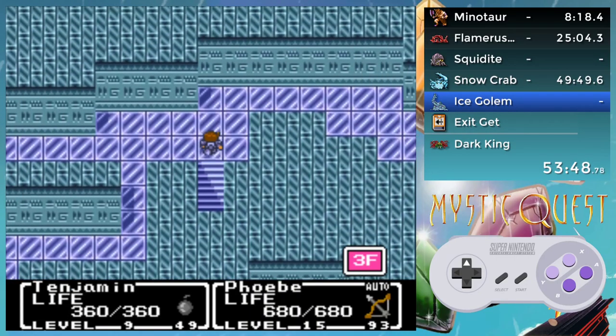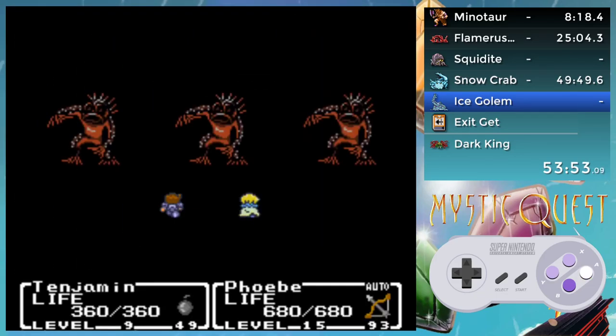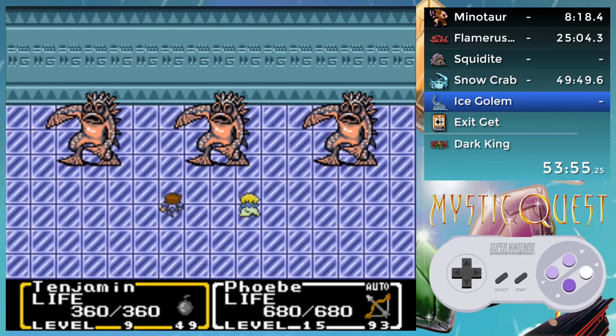So once you go through this door, we're going to go to the right at this fork. Quite a few more fights here. Again, leaving Phoebe on auto.